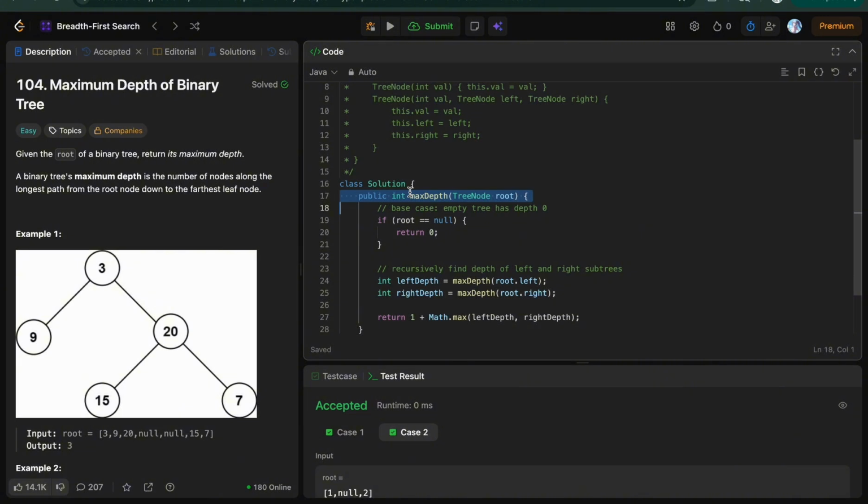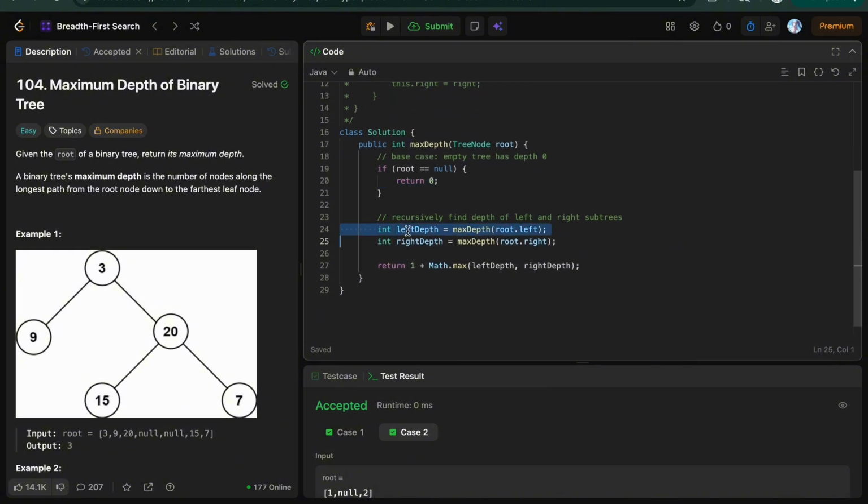All right, so first things first. This part, LeetCode calls this function with the root of the tree. We return an integer representing the max depth, which is the number of nodes on the longest root to leaf path. This part, base case of the recursion. If the subtree is empty, then the depth is 0. Right here, this is where we recursively compute the maximum depth of the left subtree and right subtree. These calls go down until they hit null leaves, and then it's going to unwind back with depth.